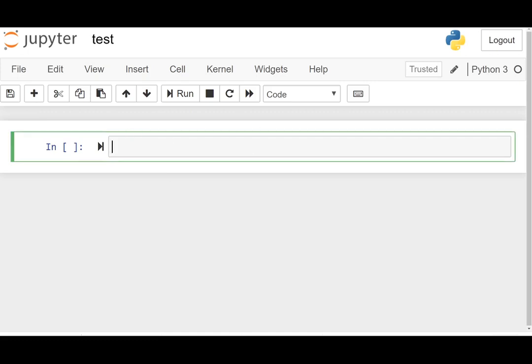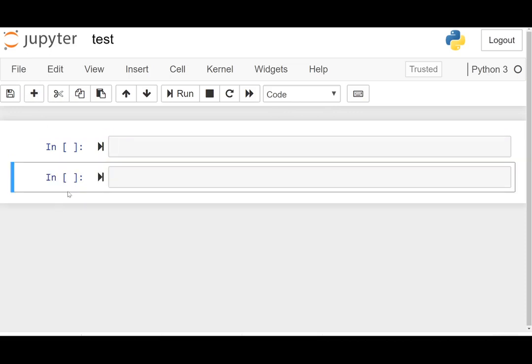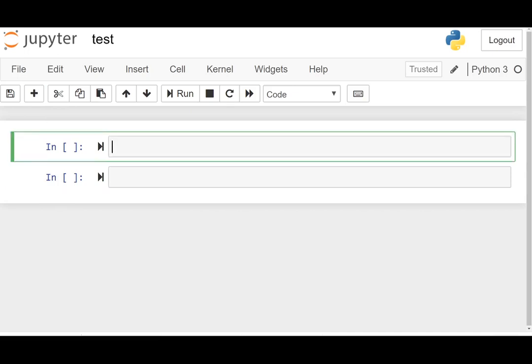Jupyter documents have different cells for code and markdown. This is a cell, and when you click the plus button, it adds a new cell. When you click this code cell, you can select markdown, and then it becomes a markdown cell.